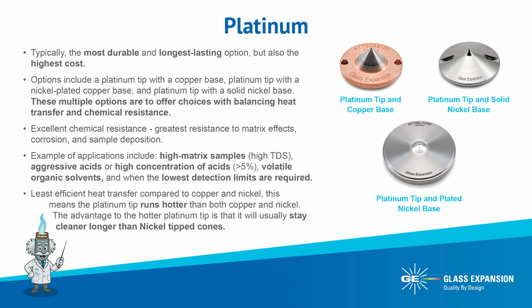As a material, platinum offers excellent resistance to chemicals, the highest resistance to matrix effects, corrosion, and sample buildup. Common applications that require platinum cones include high matrix samples, high total dissolved solids or salts, aggressive acids like hydrofluoric acid, especially when total acid concentrations exceed 5%, volatile organic solvents, and applications demanding the lowest detection limits.